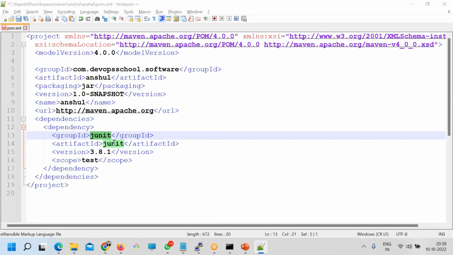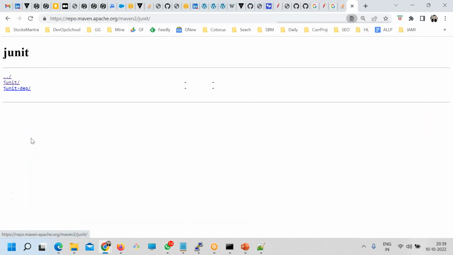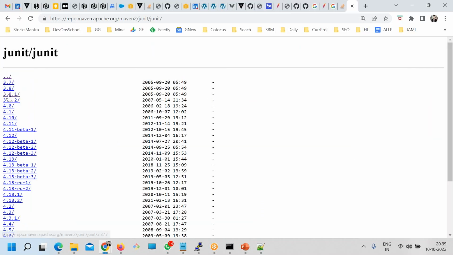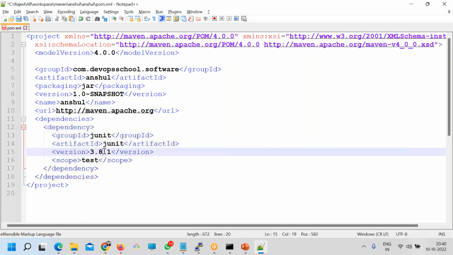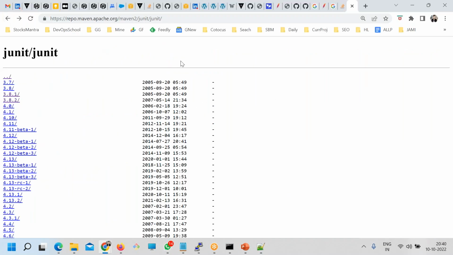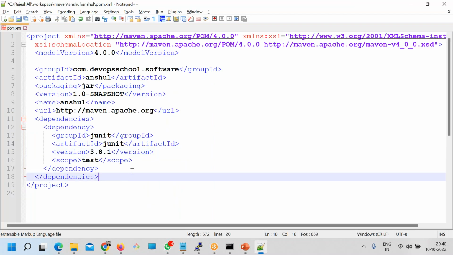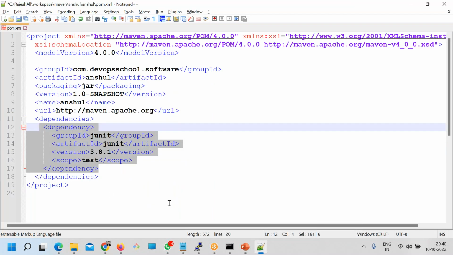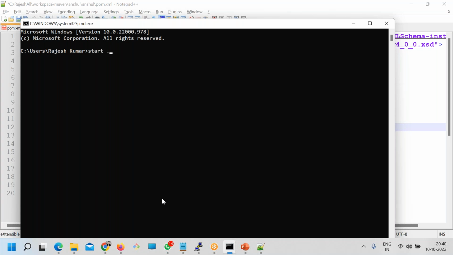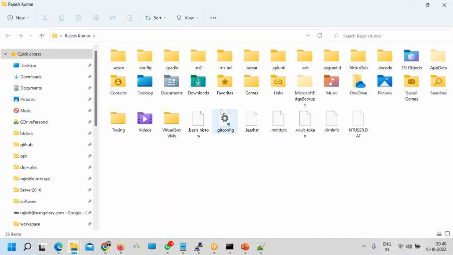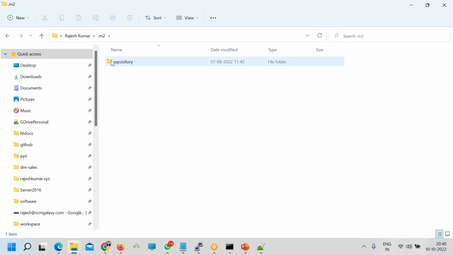Let me locate the path. JUnit 3.8.2. See here, this is the jar file. But if it is not there in the local repository, where is the local repository? The local repository is always under your user home, in the .m2 location. Here it will be a hidden folder.